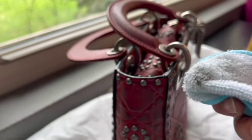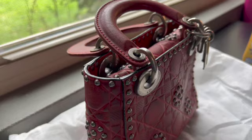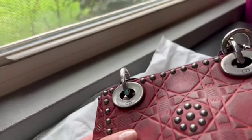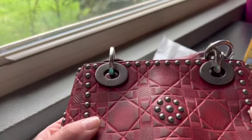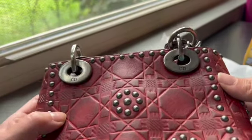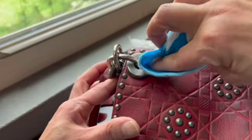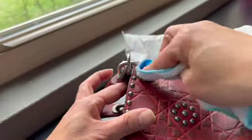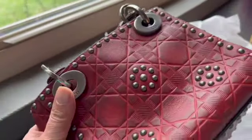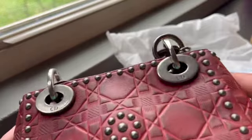Yuck. You can see what's coming off here on my rag, and I can tell that I'm going to need to go get a little Q-tip, but before I do that I want to dry off any of this polish. Okay, so far just looking, can we see the difference between the left oval and the right oval? Yes, I can. Okay, that's looking better.